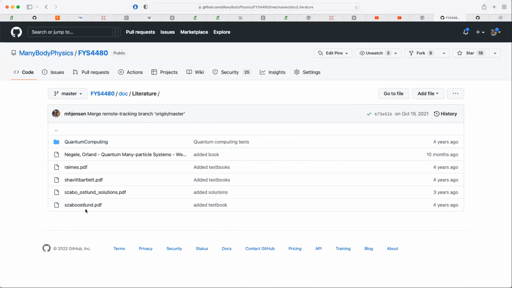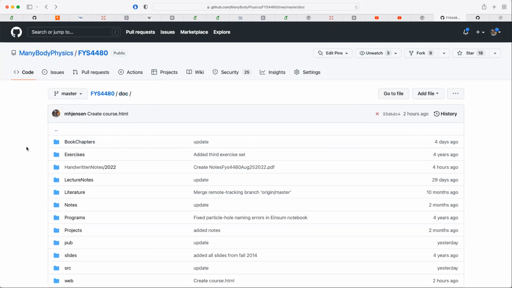The one by Szabo and Östlund is the one I'm roughly following for the first 2 to 3 weeks. So you can peep into chapters 1 and 2 there. That gives you also a reminder of linear algebra, because again, linear algebra pops up everywhere. So we can't do without it. We would feel totally handicapped if we didn't use linear algebra.